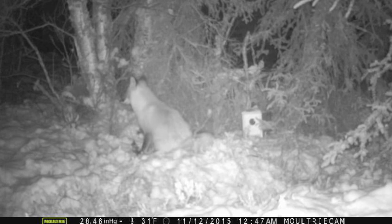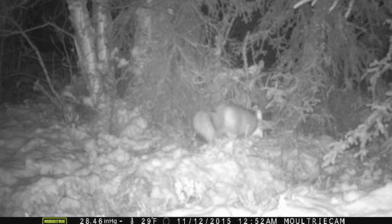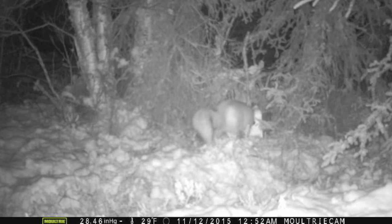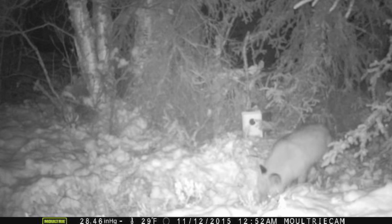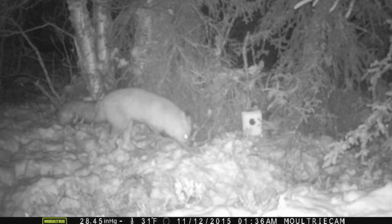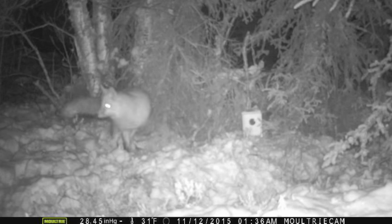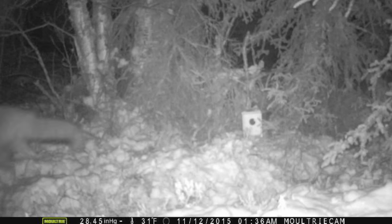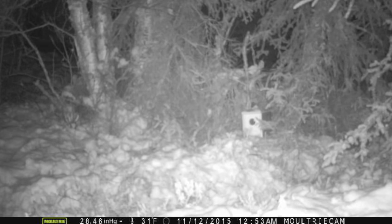If you're a fox trapper like I am, you probably already noticed her doing some things that you would expect. You might have also noticed her doing some things you didn't expect. To me, that's things like walking in human trails where an entire science class of kids has been, sniffing weasel boxes that are loaded with human scent. She didn't even mind getting hemmed in by brush — she pushed right through it all. She is a wild fox though, and she did do fox stuff, like making sure she checked the back door, making sure there wasn't any easier way to get the bait. It's a good lesson on your backing.